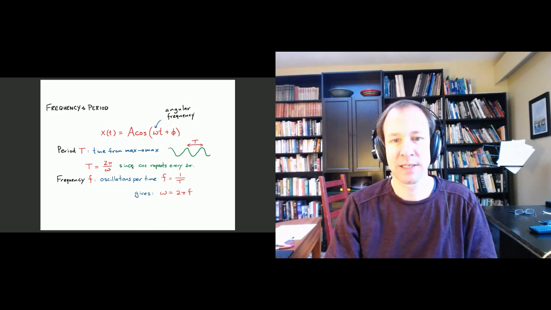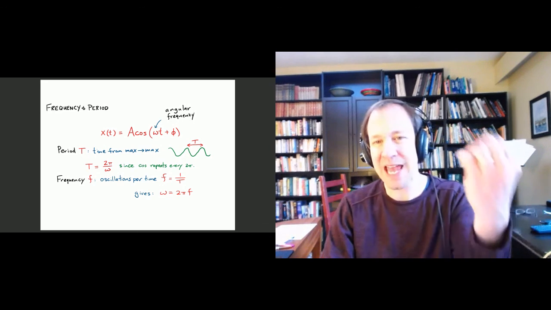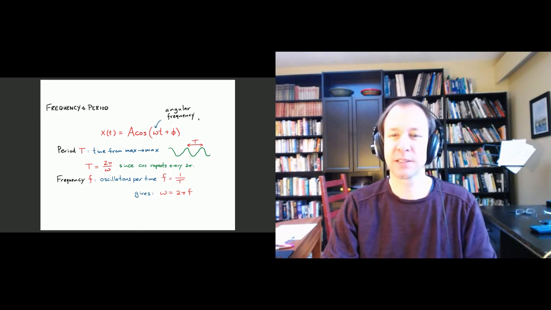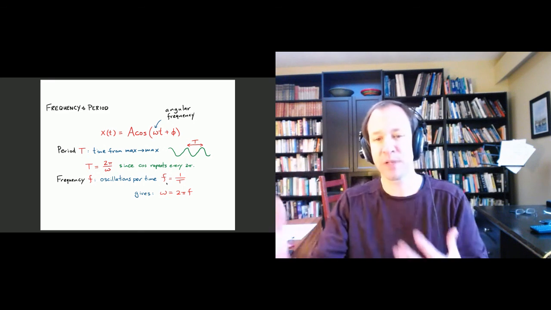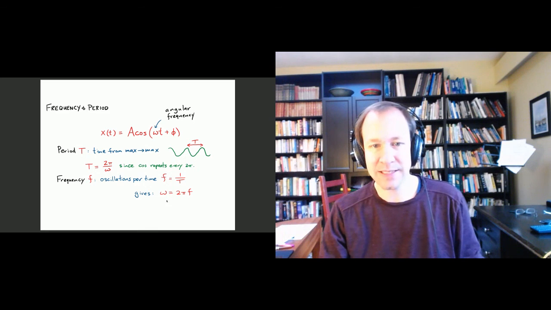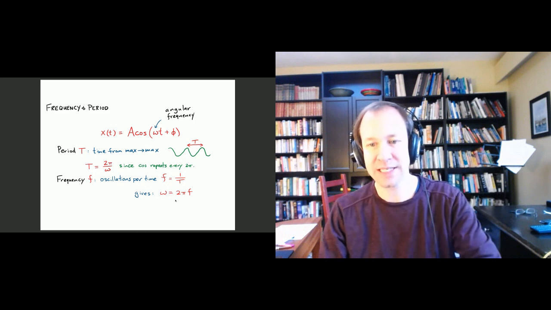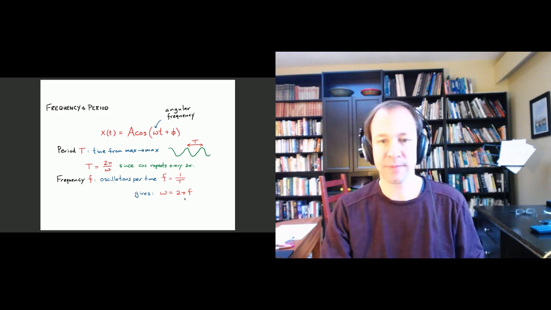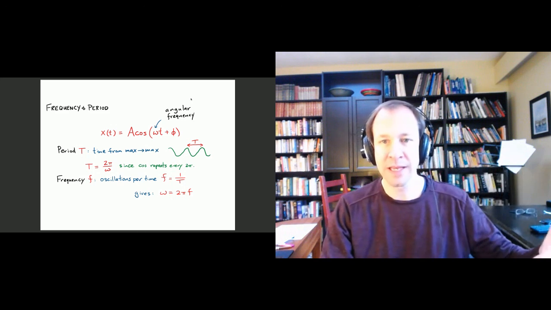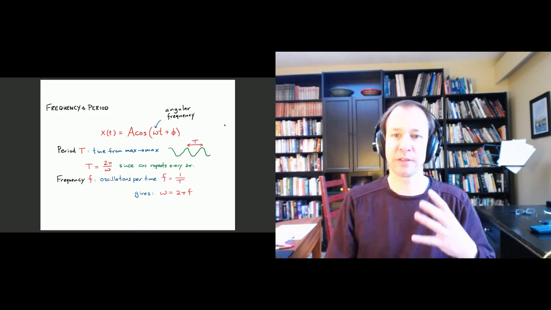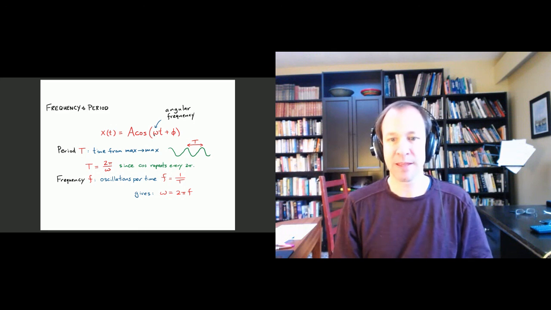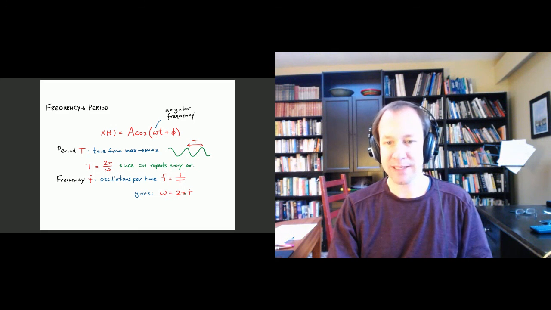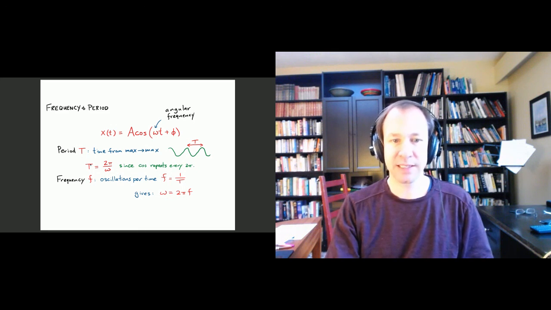Okay, so that's a number which we call the angular frequency. It's closely related to the usual concept of frequency. The usual concept of frequency would just be 1 over the period. And so you see that because omega is 2 pi over the period, it's just related to f by multiplying by 2 pi. This is just sort of jargon that's used when we're talking about sines and cosines. The angular frequency is just the number that appears in front of time. It's related to the regular frequency by just multiplying by 2 pi. And it's related to the period by that result.